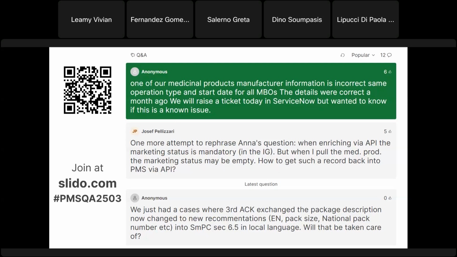It depends if it's a CAP or non-CAP, because I think it's a CAP, the product that you're referring to. So yeah, if you submit a ticket and provide proof of the documentation showing what is wrong, we can communicate this to the SciMed team so they can cross-check, because usually what they do is they're just reflecting what they have in the dossier for centrally authorized products. But yeah, any supporting documentation will definitely help the team to investigate and fix it.